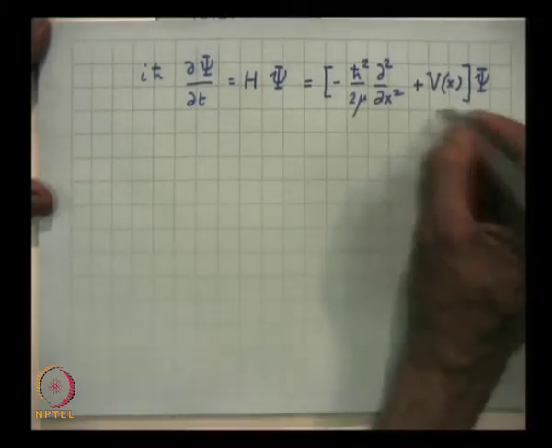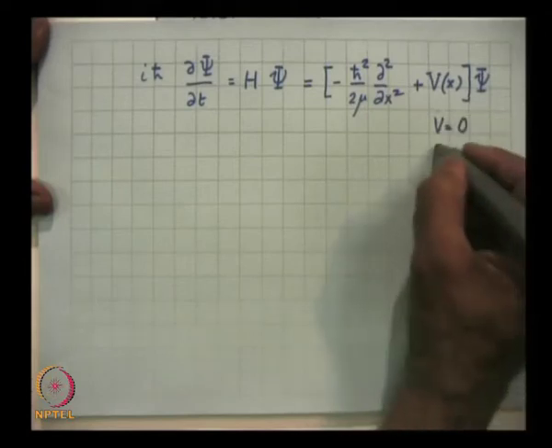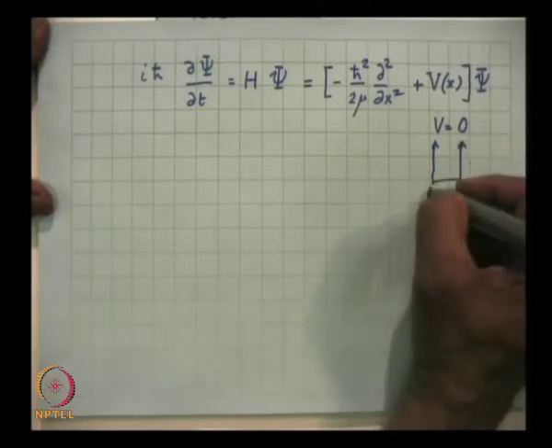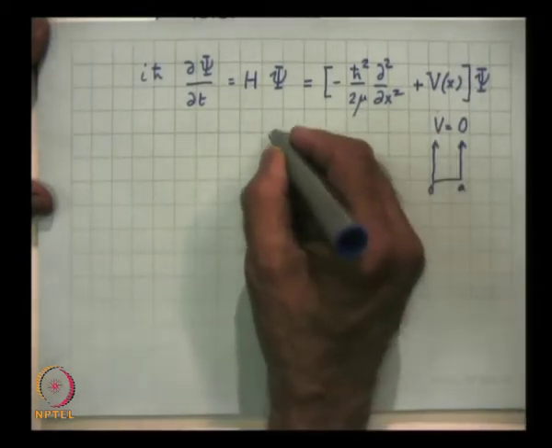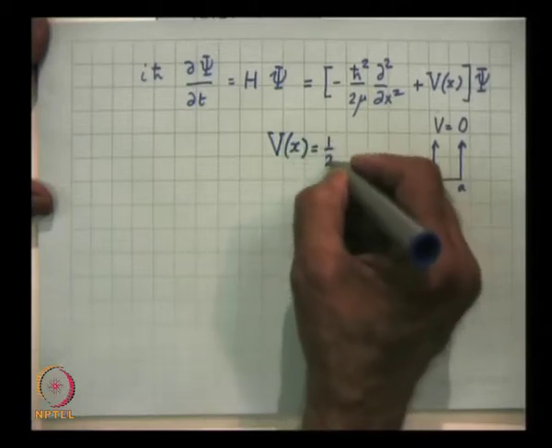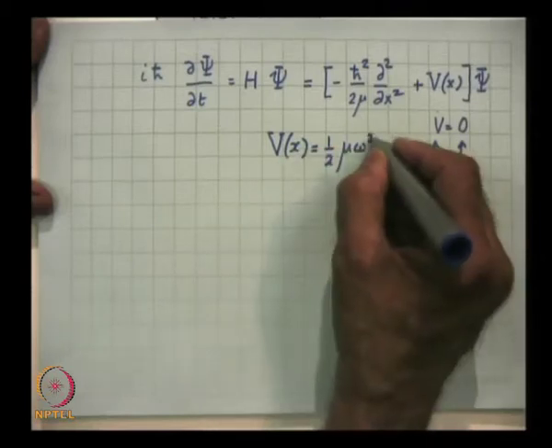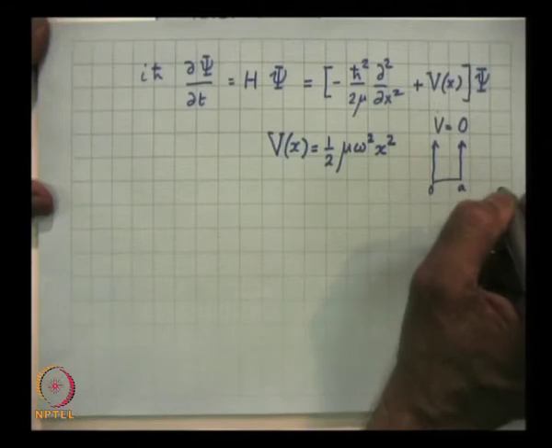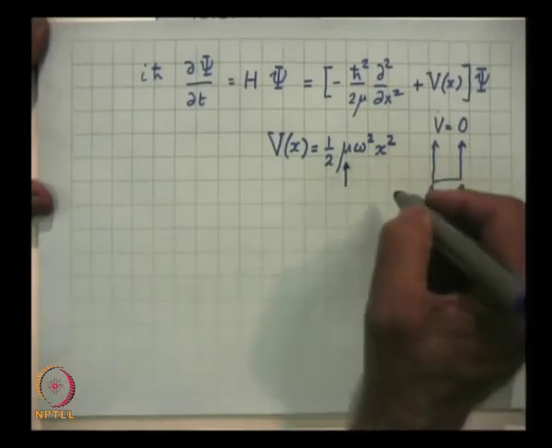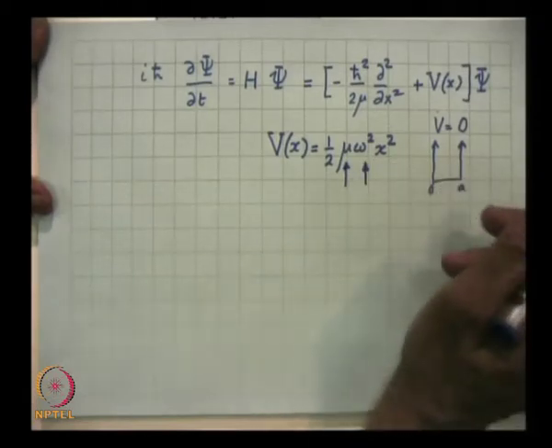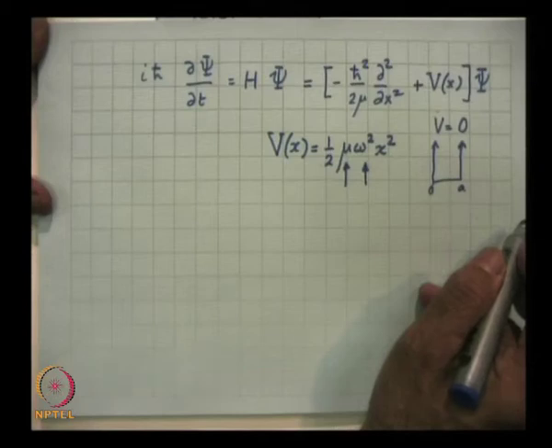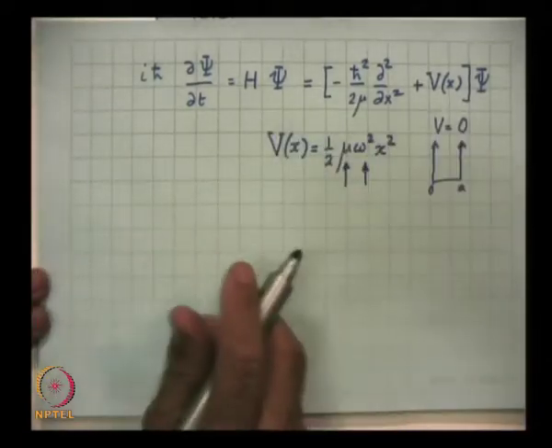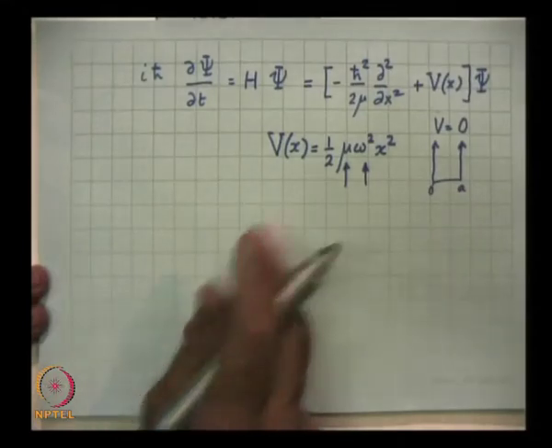Now, we have solved this equation for the free particle, where V of x is 0. We have solved this equation for a particle in a box problem, as I just mentioned, confined in a one-dimensional infinitely deep potential. Today, we will give the solutions corresponding to the harmonic oscillator problem, for which V of x is given by half mu omega square x square. Here mu is the mass of the particle, omega is the classical frequency, and x is of course the x coordinate. This is the classical expression for the potential energy corresponding to the harmonic oscillator, and we will first write down the solution of this equation corresponding to this potential.